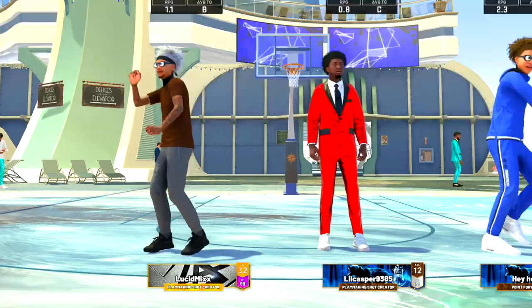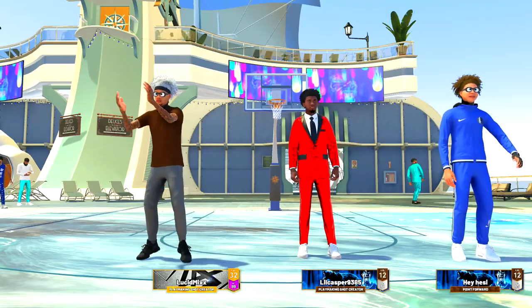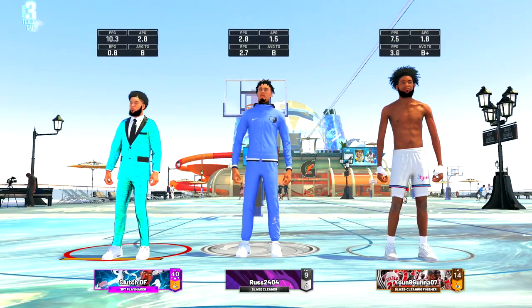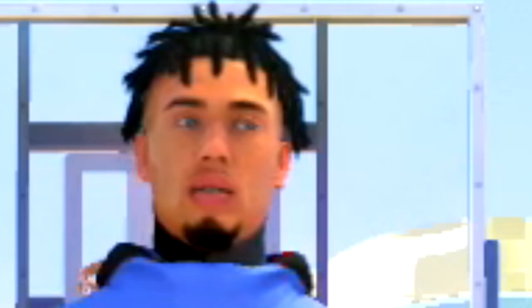Okay, we're playing against a play shot and a point forward. I think we got this. We got a level 32. He might be sweaty, I'm gonna have to really lock in on him. And then you got myself, my man's Rush 2404, and my boy Young Gunna. Yes, sir. We going crazy.